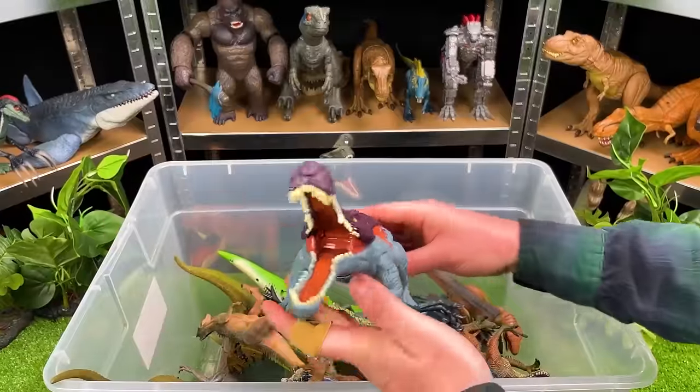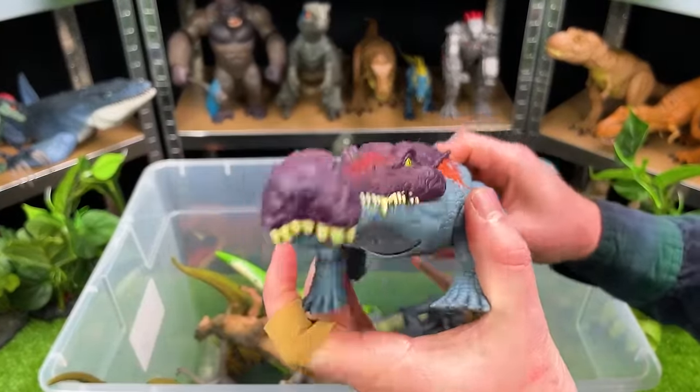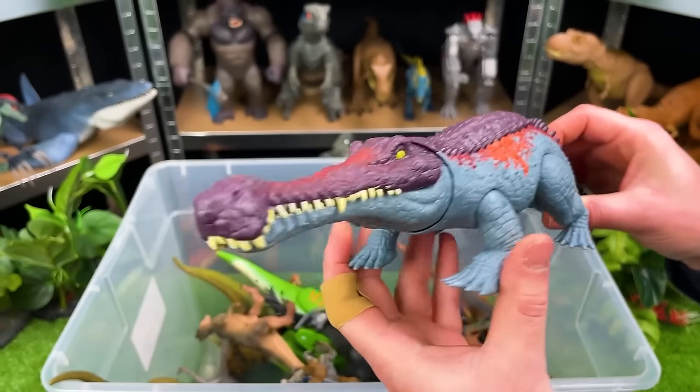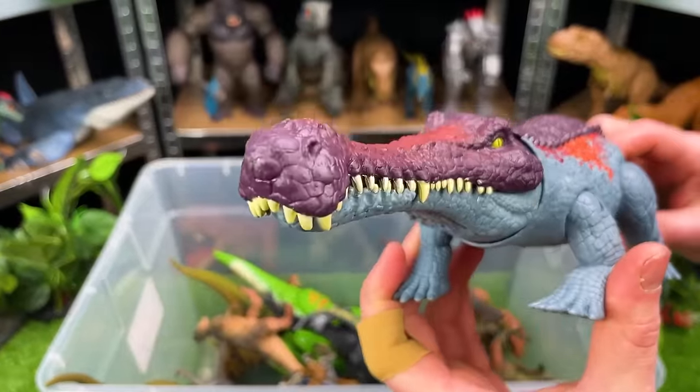Up next, you better hope that you don't find this dinosaur in the water. This is a Sarcosuchus. Look at that super long mouth and that huge snout right on the end. Look at all those teeth too. That is so cool.